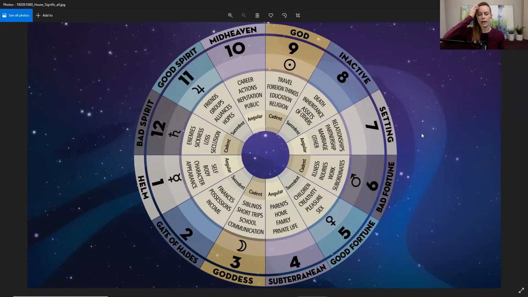Right. And just the idea of bad fortune versus bad spirit, and fortune kind of being more tied to this earthen, physical, tangible quality versus spirit being a more intangible type of quality, and having the 12th house be intangible, hidden things we can't see, hidden enemies, hidden afflictions, versus physical, tangible afflictions or enemies, where I can feel it, touch it, see it. Right. Yeah, for sure. That's interesting to explore.